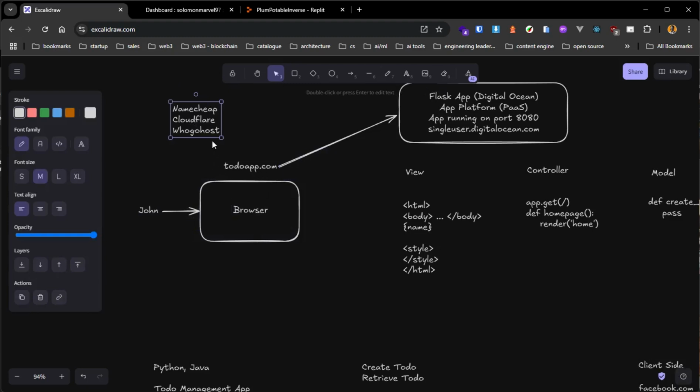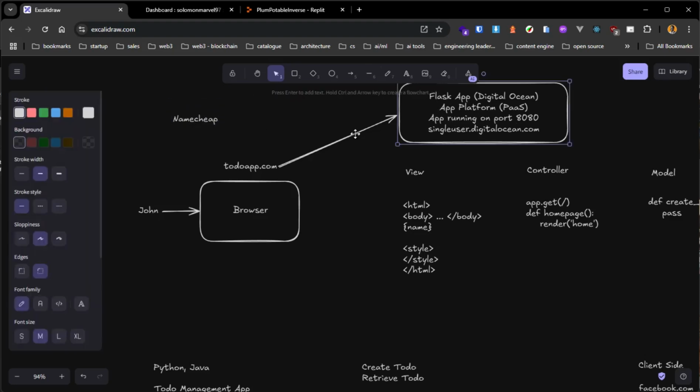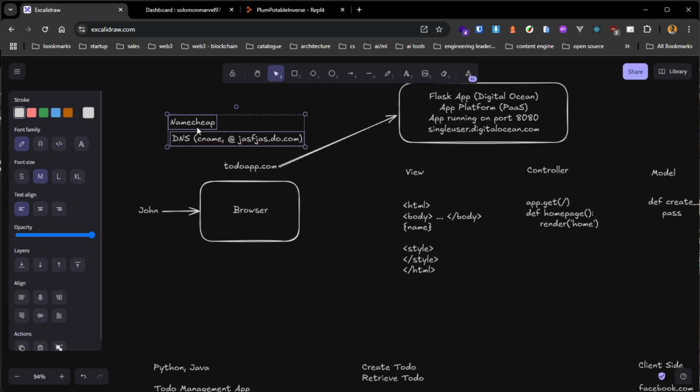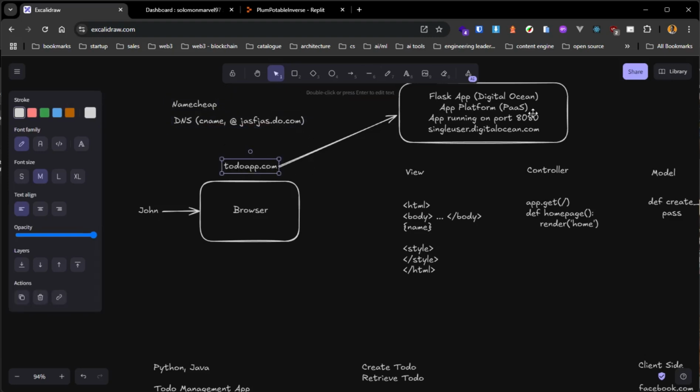Since it's still using your default name server, let's use Namecheap as a base. What you now have to do is include this record in the DNS. Let's assume you're asked to include a CNAME record. You put maybe the name as @, and there you have the CNAME where you need to point the application to. They will give you something like .digitalocean.com, whatever they give you, and you put it there so that this domain name will be able to reach this. If somebody types this in their browser, it will reach this.